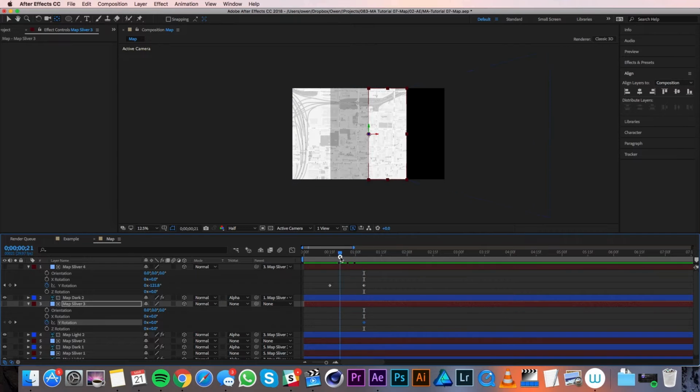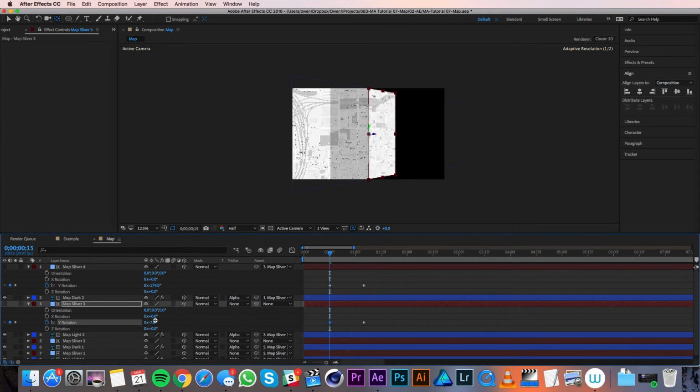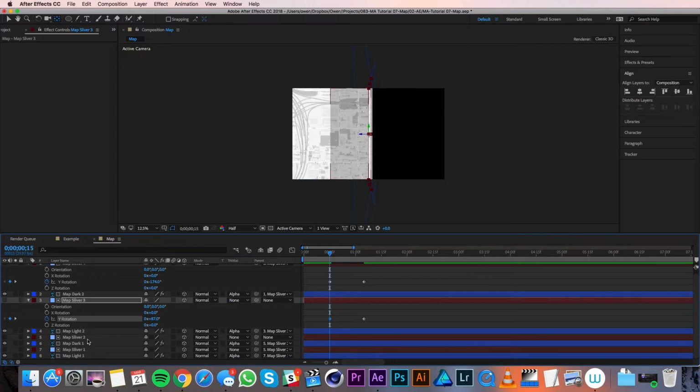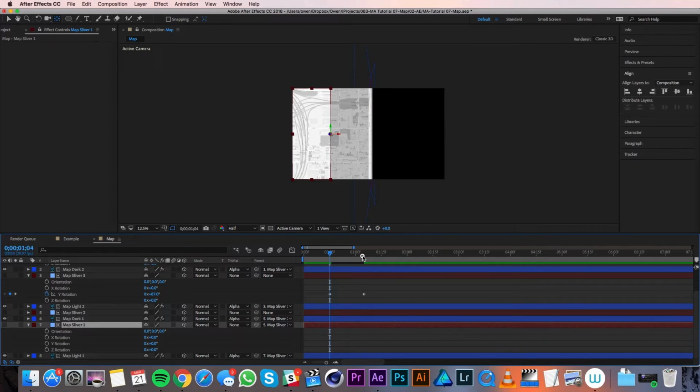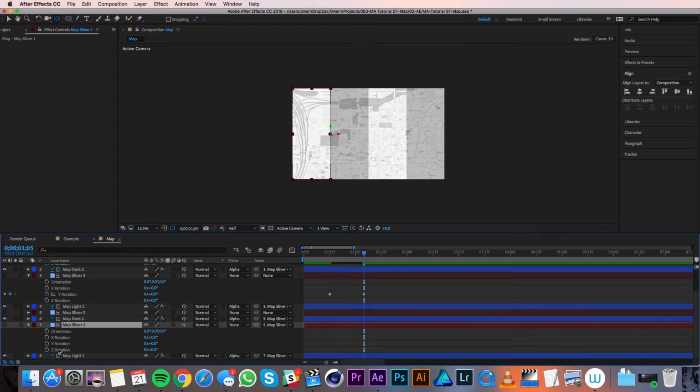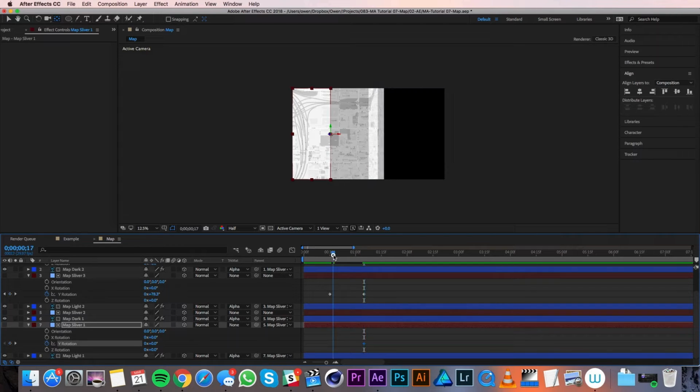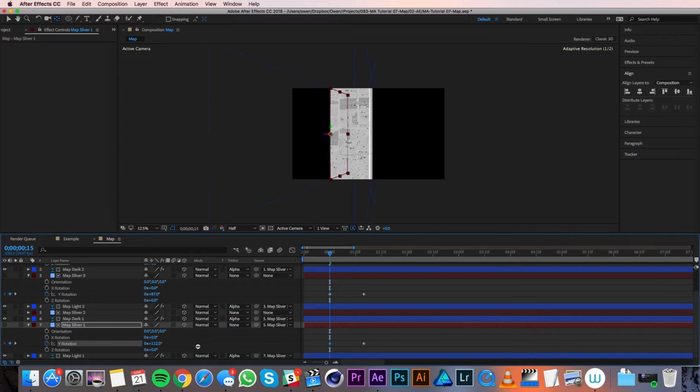Going back to frame 105, I'll place a keyframe on the third sliver's Y rotation. Then I'll go to frame 15 and I'll change the Y rotation to, let's see, 87. Scrolling down to my first sliver, I'm going to pull up its rotation and I'll do the same process. I'll start at 105, set a keyframe for Y rotation, then go to frame 15 and change the value to 174, just so it matches the other one.